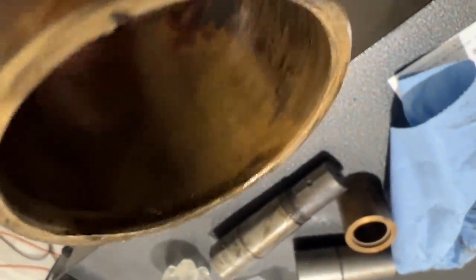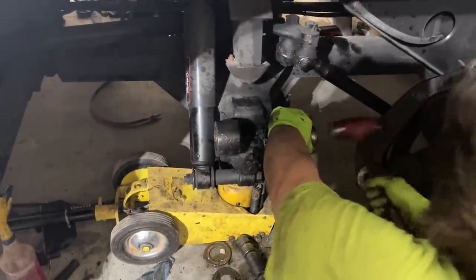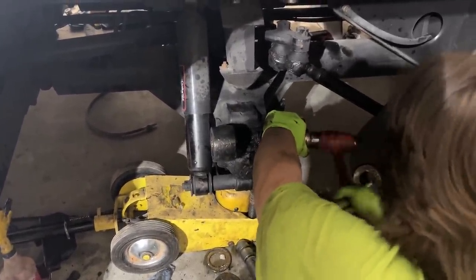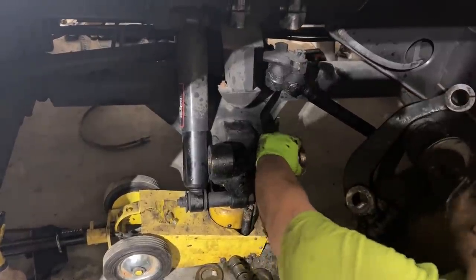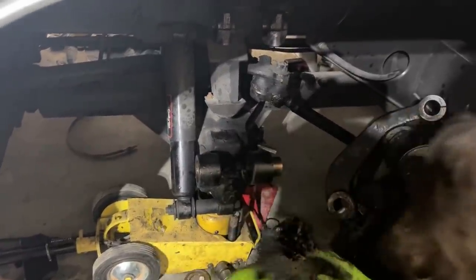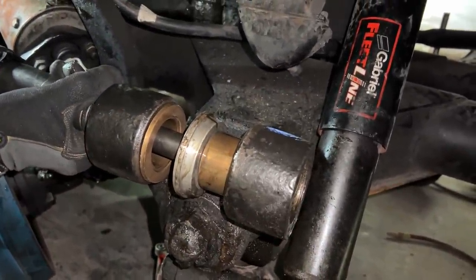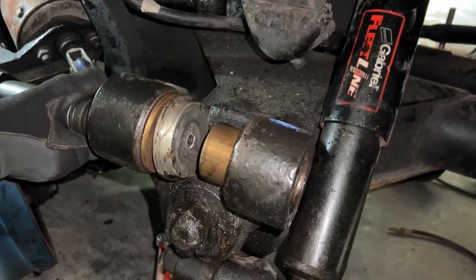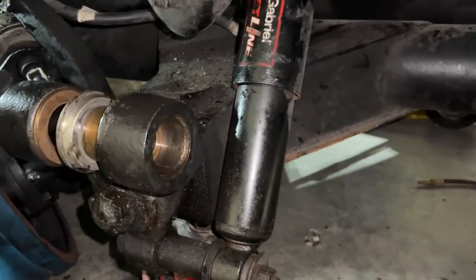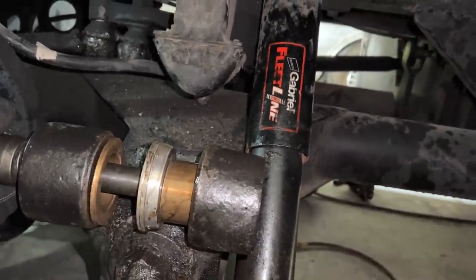See how chewed up that surface in there is, inside the bushing. Pulled way down. It's still moving, but very slowly. There it goes. Yep.